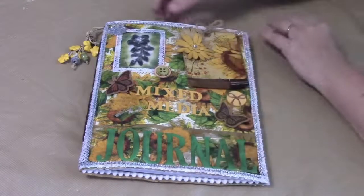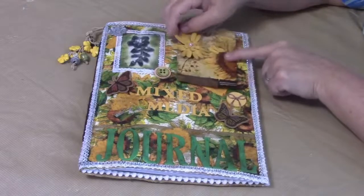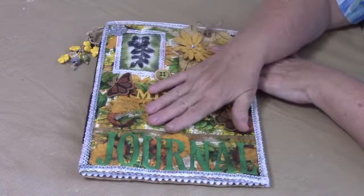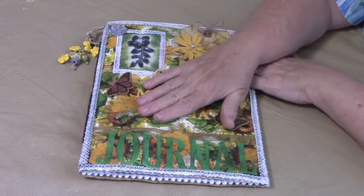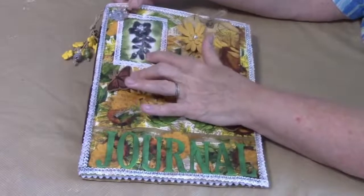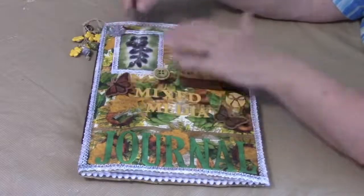So if you take a look here, I thought I'd do it a little bit differently. I put a tag on the front here. They're just my old journals. And I gave some fancy little buttons. Of course, there's a napkin underneath here with different layers of mixed media that I did. And inside this one, I have left a little detail embellishment, three big ones, and then I sealed it inside.